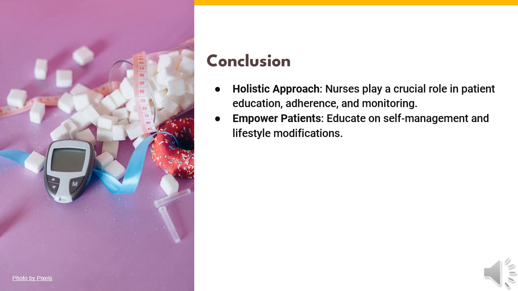By adopting a holistic approach, we ensure that we address not just the physical aspect of diabetes, but also the emotional, mental, and social factors that affect our patients' well-being. Empowerment is about equipping our patients with the knowledge and tools they need for self-management. Teach patients how to self-administer insulin. Insulin is easy to administer, so teach them how to do it. Educating patients on lifestyle modification, dietary changes, and the importance of regular monitoring can transform their lives, giving them control over their conditions.